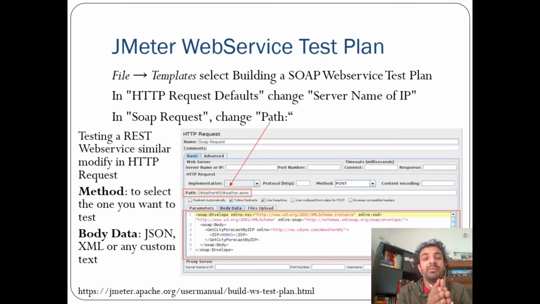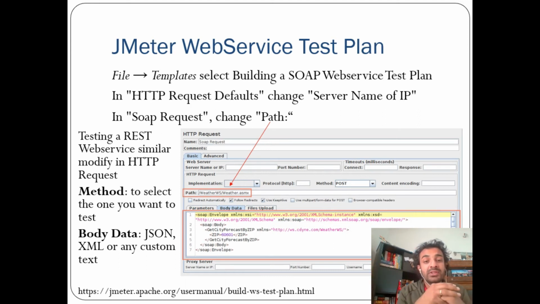So this is the JMeter web service test plan. How you can insert SOAP-based testing for a SOAP request, and then it will go to the server's web service, and the web service operation will process it and return you the SOAP response. So you mention the URL for the web service that you want to test, and JMeter will parse that, read the WSDL of that web service and generate a SOAP request.